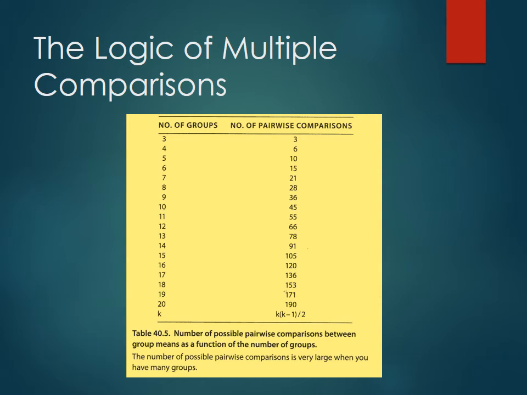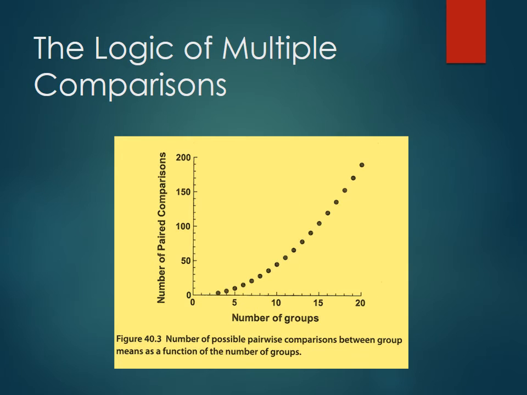Okay, so you can just imagine here the number of pairwise comparisons as your number of groups goes up. It's certainly an exponential increase as you increase the number of groups. So hopefully you don't have too many groups in your research study, because otherwise it's going to be very, very hard to find significance there to avoid a type 1 error. Just another graph showing the same thing. As your groups go up, the number of pairwise comparisons goes up exponentially.